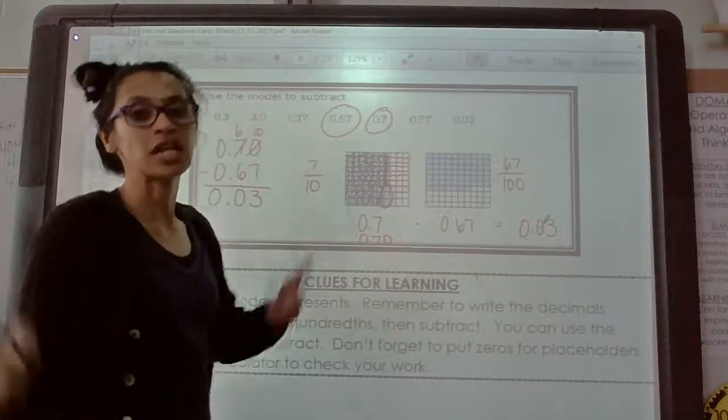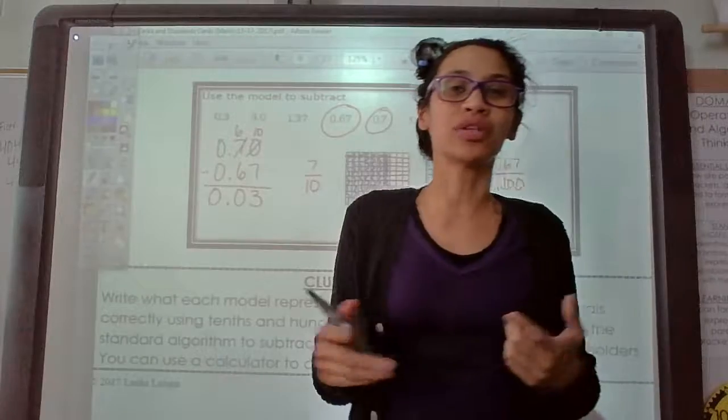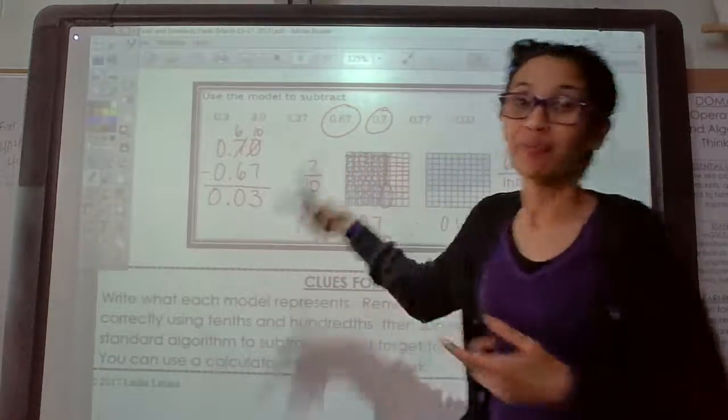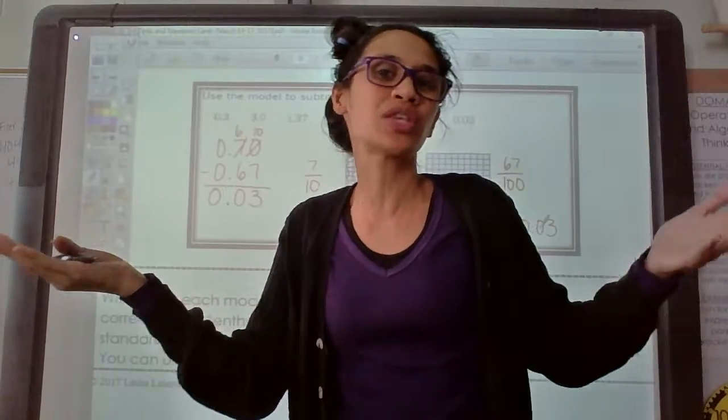So make sure that you write that out, work it out in your journal, draw the model as best as you can, work it out this way and this way, both ways, because that's what makes you smart, knowing so many different ways to do the same exact kind of math.